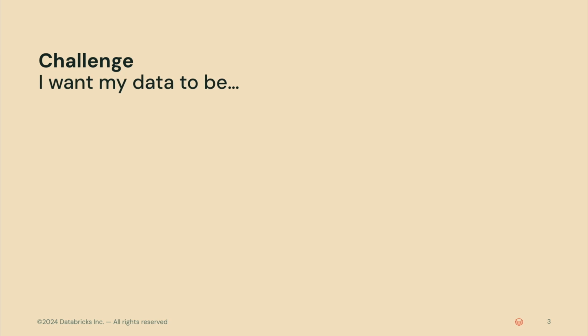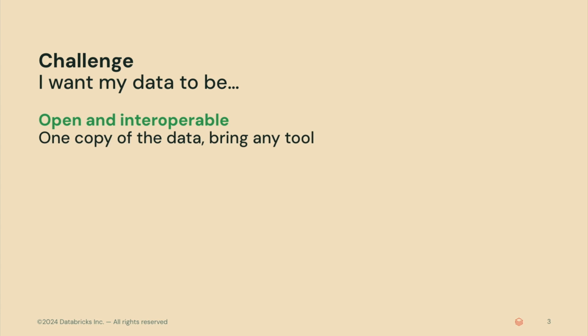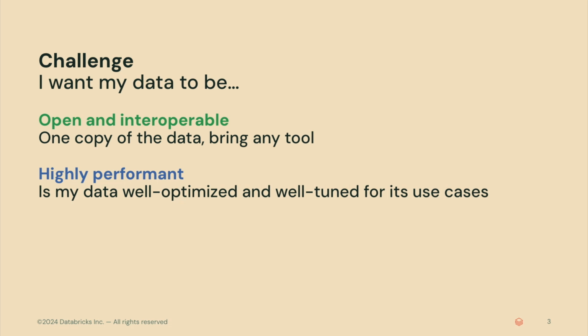The challenge, which we hear all the time from almost all the customers we talk to, is that as they move to the modern data lakehouse, they have three simultaneous requirements for their data. The first one, I think the most important one, is that their data is open and interoperable, right? They want a single copy of the data in an open format to which they can bring the right tool for the right job. But on top of that, they want to make sure that this data is highly performant, right? It can't just be CSV sitting in a bucket somewhere.